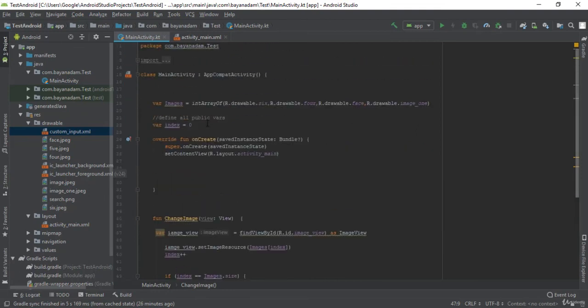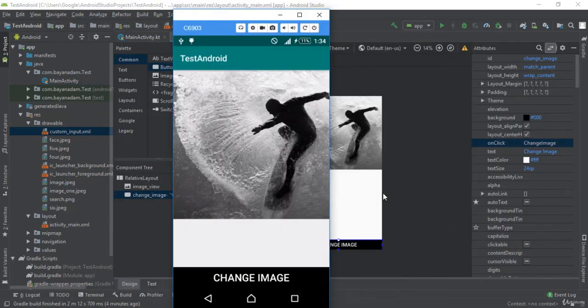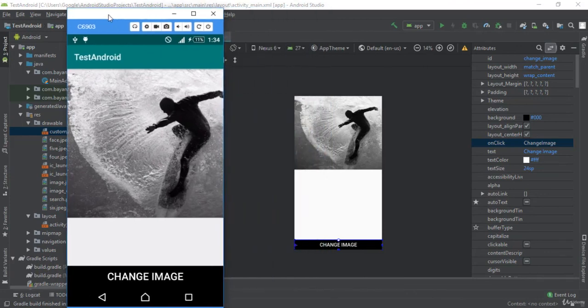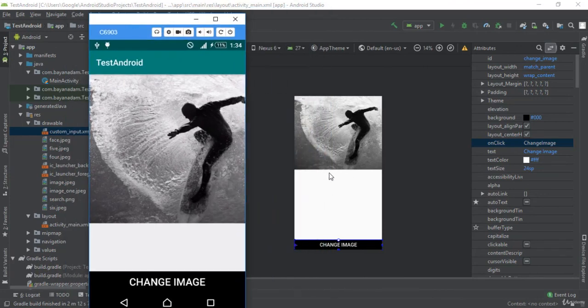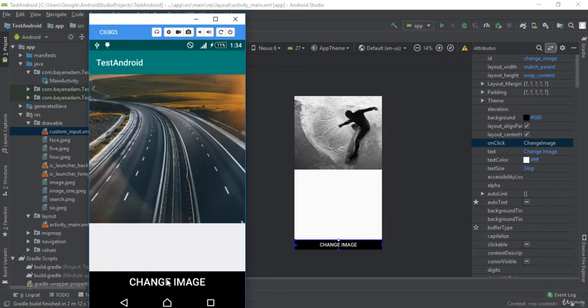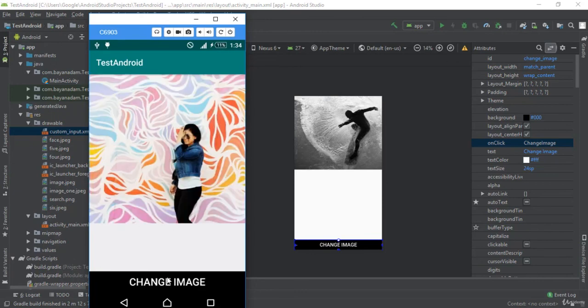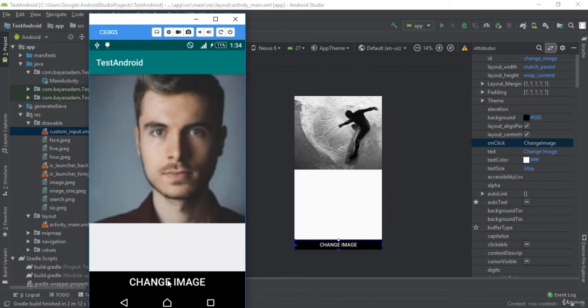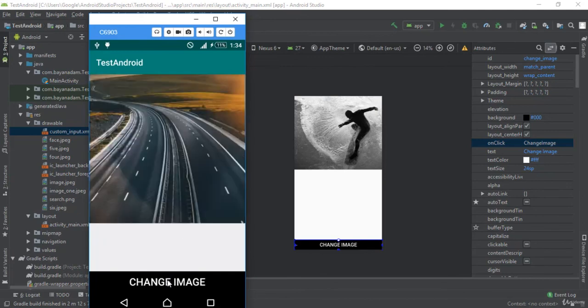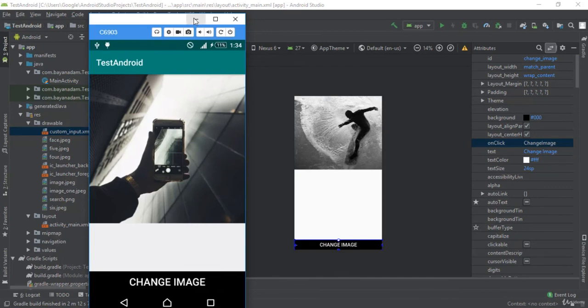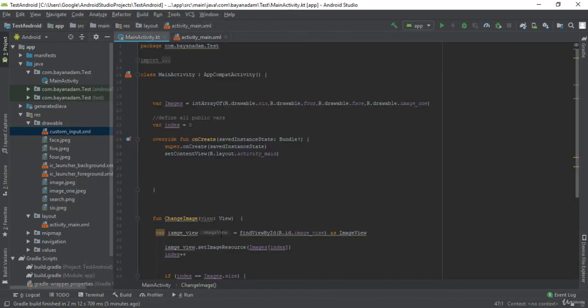What I'm going to do, guys, is run my application to see how it works, and we are going to continue on. Now, guys, as you can see, we have our application up and running, and we have this screen that shows us the same thing that we designed. We have this image view, we have this button, and let's click on the button, and we should change the image. As you can see, we go through all these images that we have, and if you keep clicking, nothing will happen. Your application will not crash, because we have this validation here.